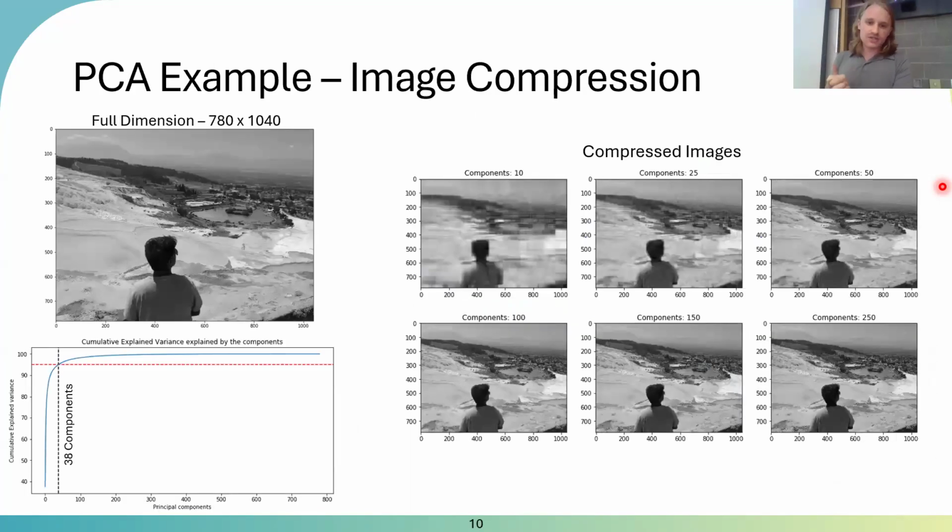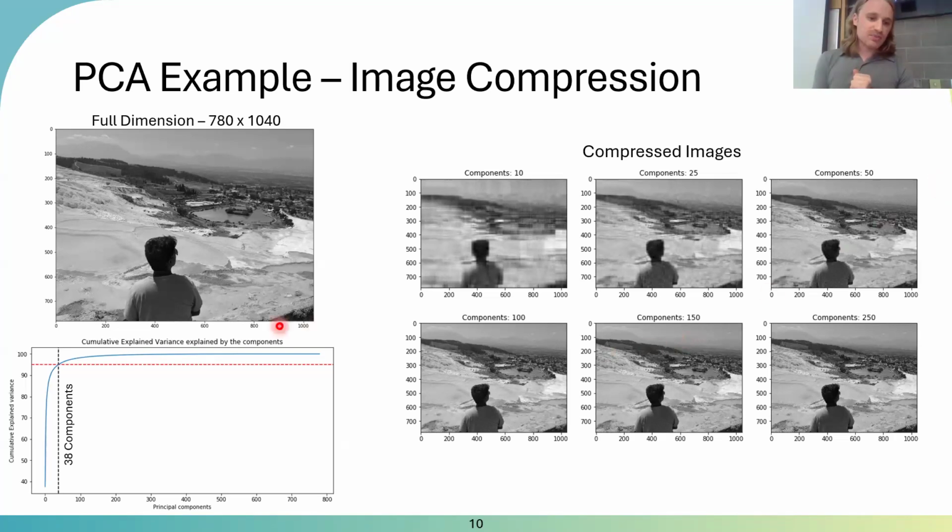So I'll do a quick example here. This is a common or canonical example for principal component analysis, which is, say you're starting with some image that is a full dimension, and it might have 780 by 1040 pixels, and each one of those in your data might be represented individually as, in this case, it's grayscale, so it would be represented by the value of that pixel, how dark it is. But we can then perform this principal component analysis on this image and then extract only a small number of the components here. The maximum number would be 780 because it's the lesser of the two dimensions.